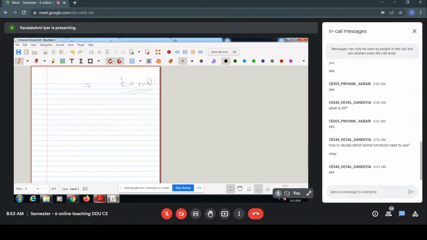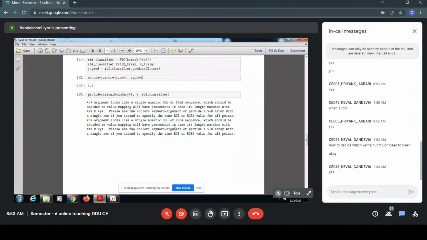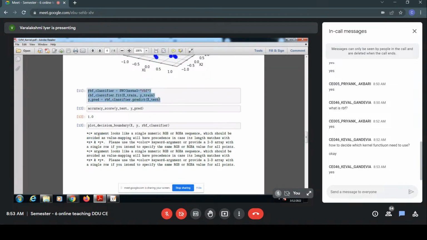Okay, so here if you see in the implementation part that is given to you, we have created an RBF kernel and tried to fit it on the exact data set that is given to us. We are not creating any third dimensional data and trying to implement on this, but we are creating an RBF kernel and using the same data set that is given to us, that is only the lower dimensional data, and we are getting a very high accuracy score using the RBF kernel.